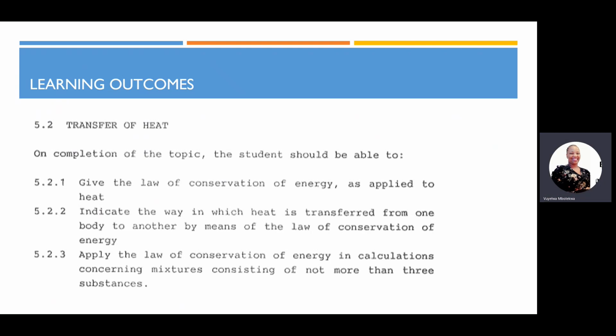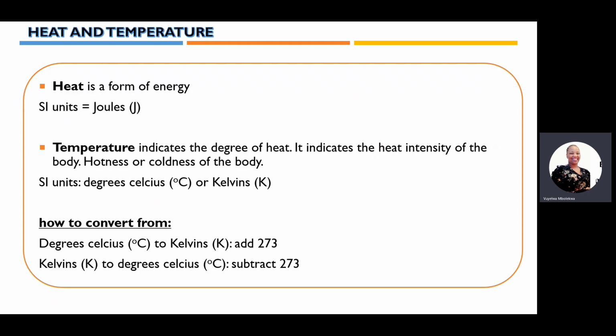Then we're also going to look at the law of conservation of energy as applied to heat, and then apply that in calculations. So first and foremost, what is heat? Heat is a form of energy. It is measured in joules. So the joules will indicate how much heat energy a body has.